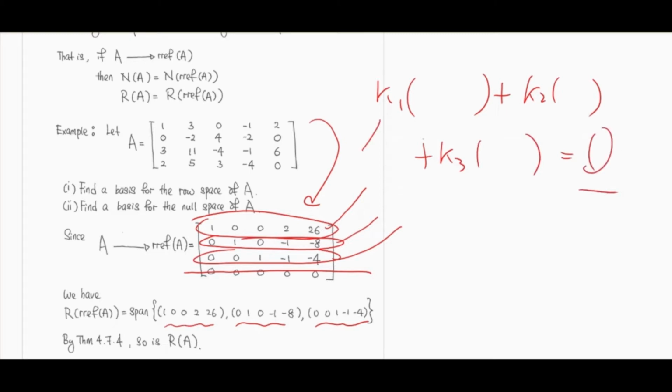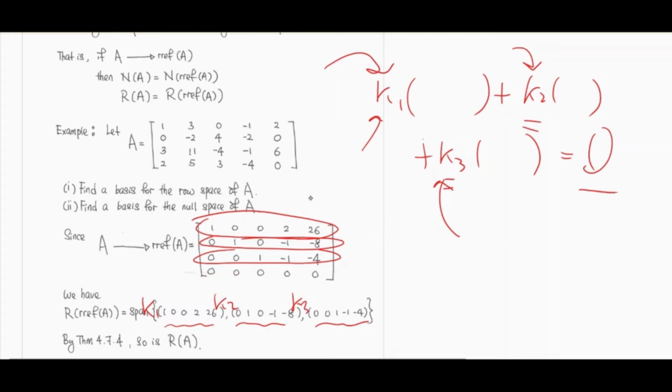You have to give it a try if you don't see it. Once you do, you will see that if you put K1 here, K2 here, and K3 here, and set the sum equal to the zero vector, K1 is 0, K2 is 0, and K3 is 0. That's why I'm saying that by inspecting the row vectors of the RREF matrix, you can immediately see that these three row vectors are independent. And in fact, we know more: we have a redundancy here.